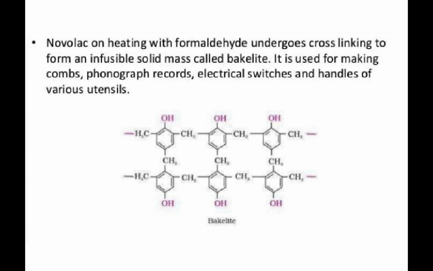So then here N molecules of OH CH2OH, this one will again in presence of OH plus give CH2, like OH CH2 OH CH2 OH CH2, because it is a linear straight chain structure. This is called Novolac. Then next, Novolac, what will happen on heating it with formaldehyde? It will get cross linked to form infusible solid mass called bakelite.